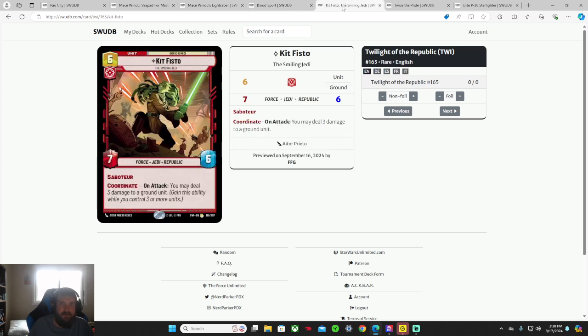We'll see though. Moving on though, we got Ketfisto. It is a 6 cost, just red also. It is a rare, 7/6, Force Jedi Republic. It has Saboteur and Coordinate. On attack, you may deal 3 damage to a ground unit.